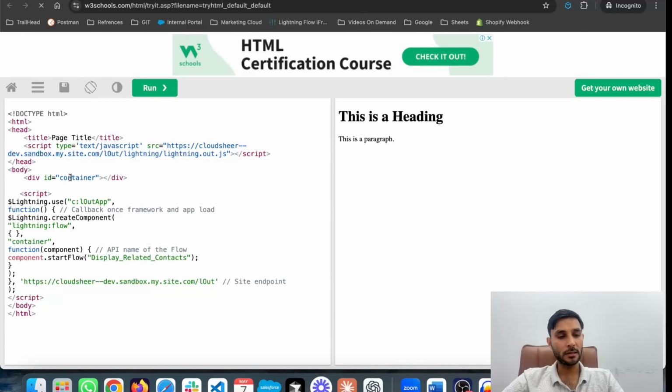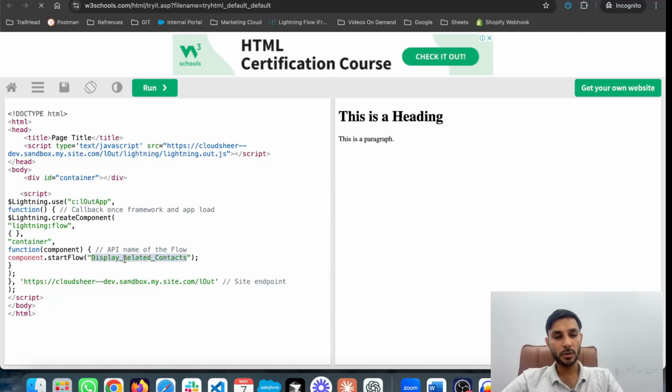Now this is a container, a blank container on which we will be inserting the DOM element, our flow. Now we will be using $Lightning.use and our app name, which will be invoked when we run the component. Then we create a component from that app called lightning:flow, and we insert this component onto this container with this ID. So we pass that, and once that is done, we start the flow.